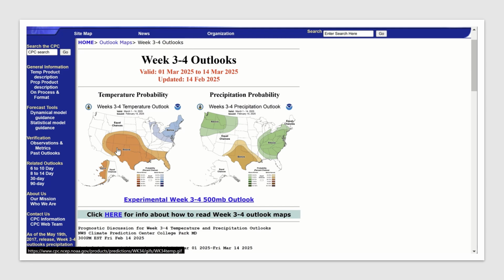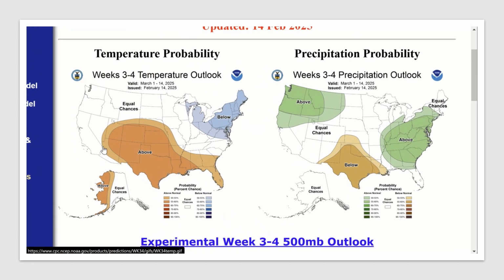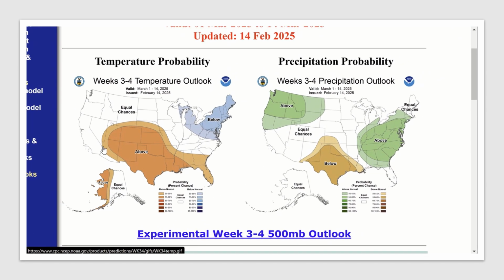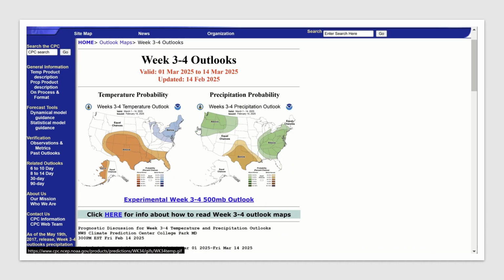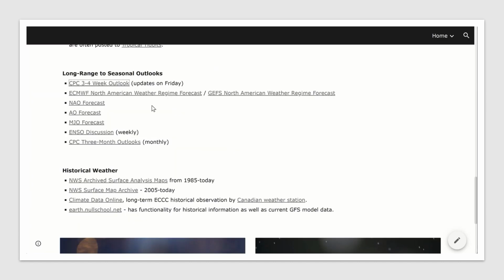So it's not too valuable then, but looking at this right now sort of gives me some expectation that even into the first week and a half of March, I probably shouldn't be expecting any warm weather in the Great Lakes where I live. I'm going to have to wait a little later into the month before we get our big surge of spring migrants.